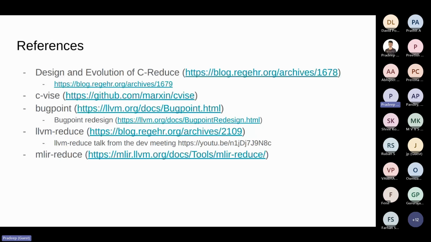If you look at LLVM's bug reporting page, which I'll share as well, you can see that they point to a list of tools, and C-reduce or C-wise is one of those tools that can help you submit a bug with a reduced test case. It's recommended by folks in the community to use such tools and produce a reduced version, so the bug can be triaged and fixed much sooner.